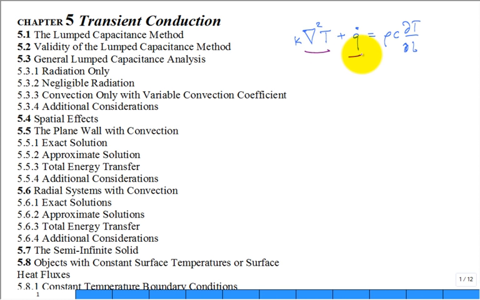This was if you had any heat generation, volumetric heat source. And this term, so far, we've been ignoring, but now we're not going to ignore it, are we? It's the transient part. It's where the temperature is a function of time, as well as possibly space, location as well.